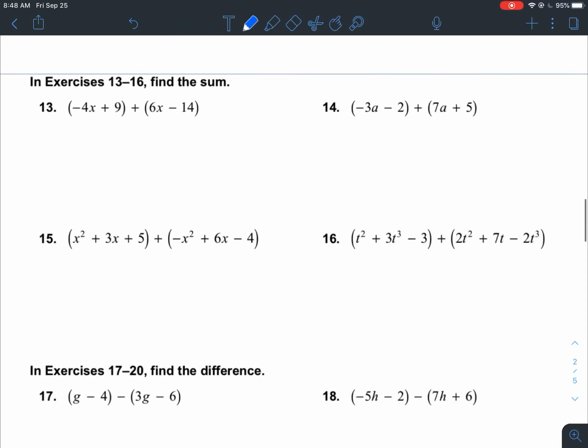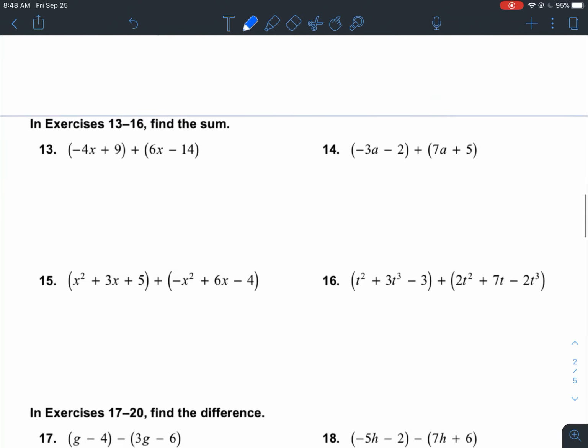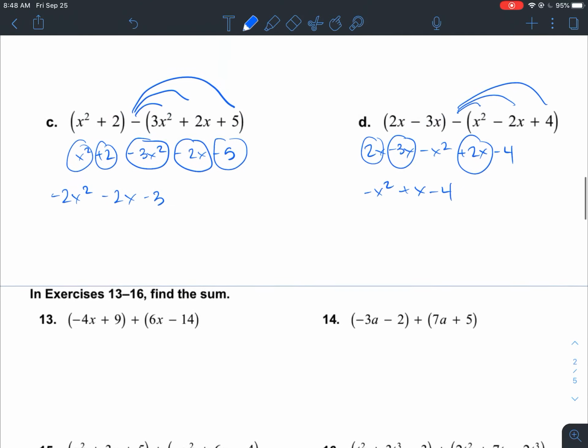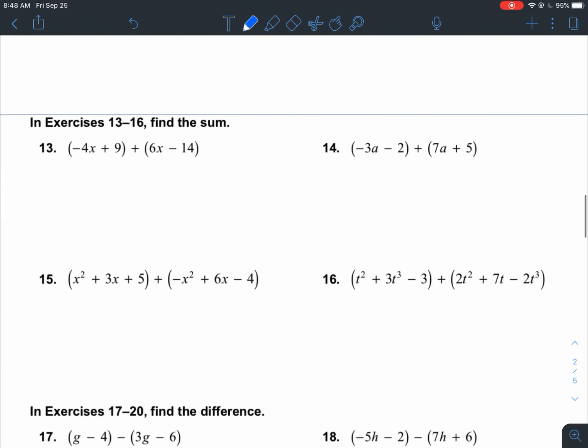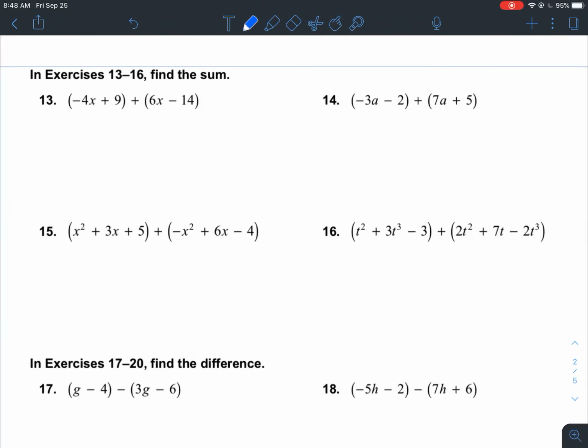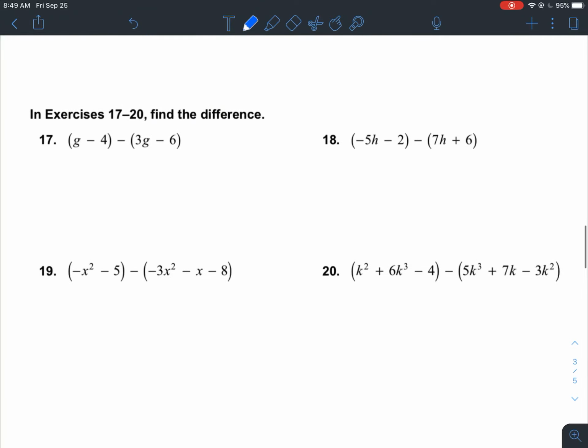Okay, so those really aren't too bad, right? I'd like you guys to go ahead and try these exercises on your own, and that should give you enough practice to do the homework, which should be very similar to this. Adding and subtracting is really nothing that you haven't done before. We're just combining like terms. You just have to be sure, especially when you're subtracting, that you distribute your negative sign, which will change the sign of every term inside your parentheses. So let me know if you have any questions, and I'll see you guys in class.